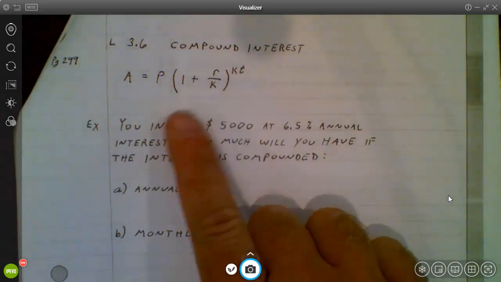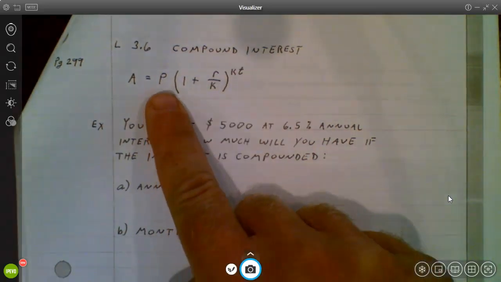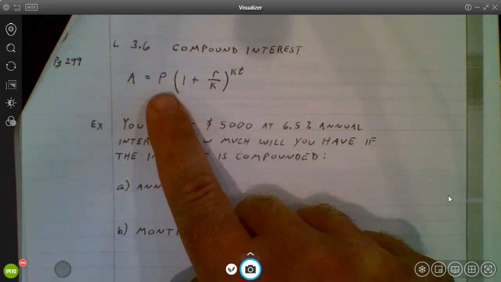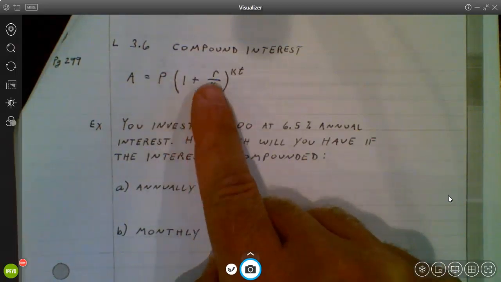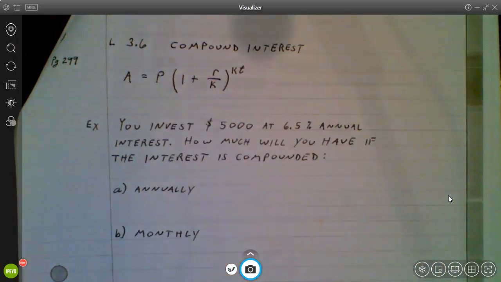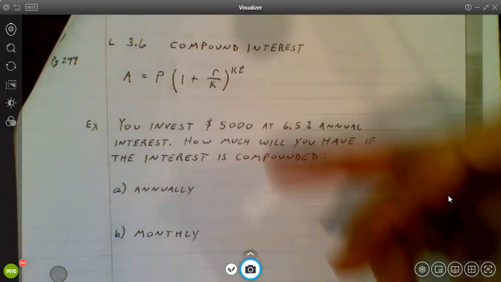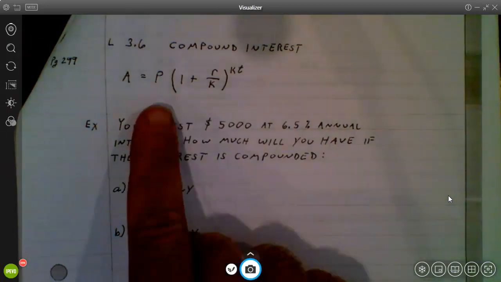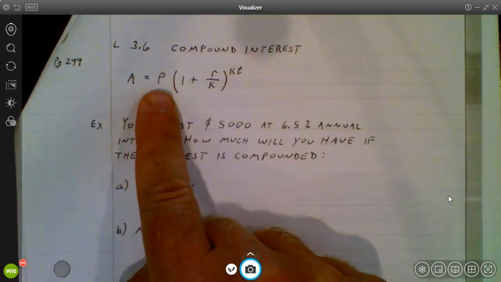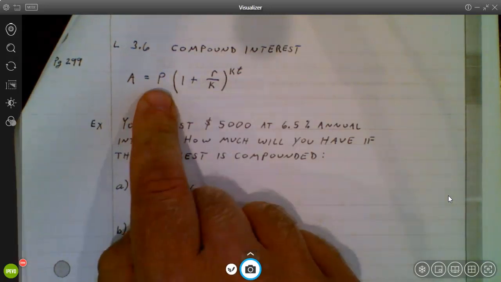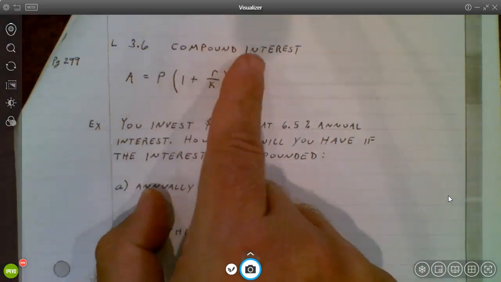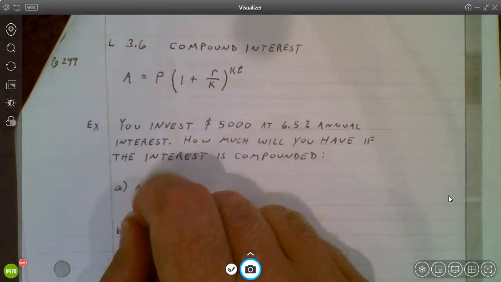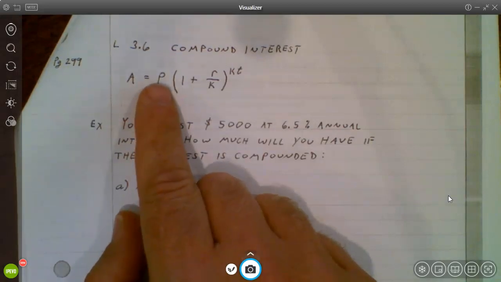In looking at this, remember that this always represents the initial amount. This is our rate of change, rate of growth or decay. Then of course we have our exponent, typically in terms of time. So one of the main things to recognize is that this represents your present value. If I'm investing money, which is typically what we're talking about with compound interest, then this is the amount that I am starting with.